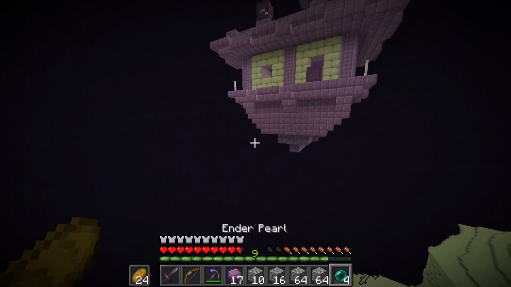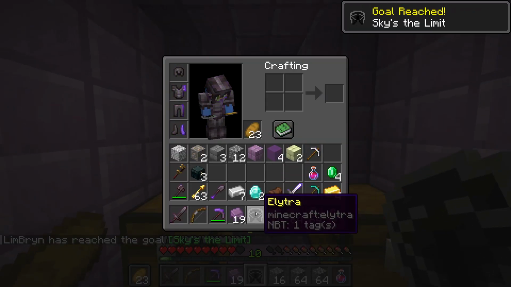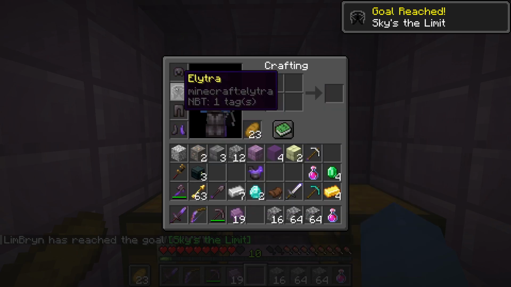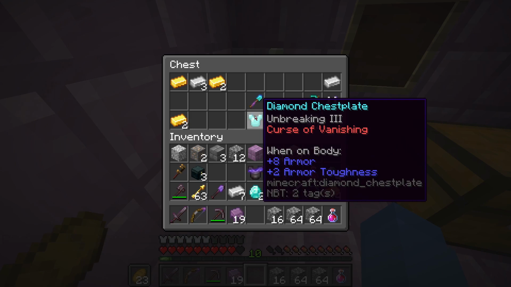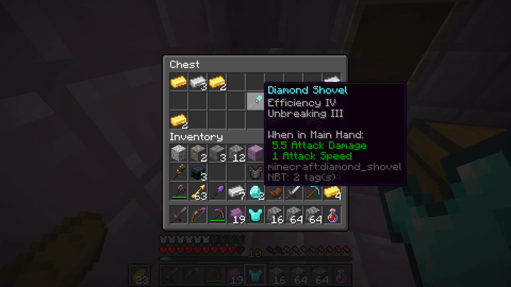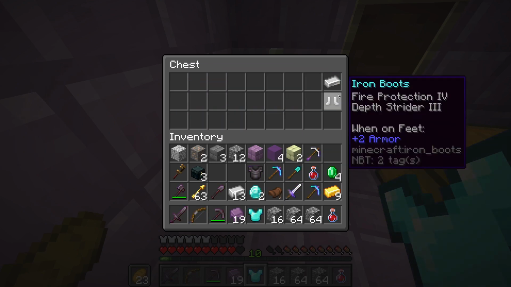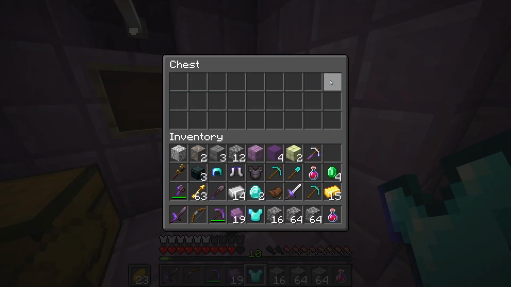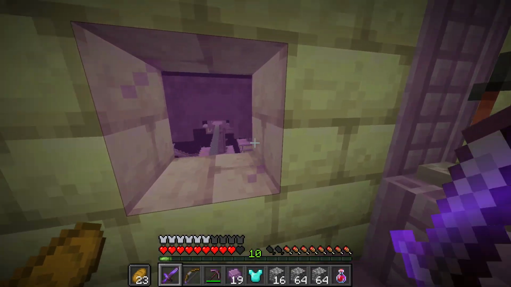And now it's time to get the elytra. There we go. I got the elytra, and that feels good. It has been a long time without wings in this world, so I'm very happy to have them. And we get more loot that's bad. Ooh, Unbreaking 3 Curse of Vanishing Diamond Chestplate, that's pretty horrible, and the tools are also just bad. I do find it funny, I guess it is very good loot for how good the rest of the loot is in the game, but in terms of actual things I want, it's not very high up there.